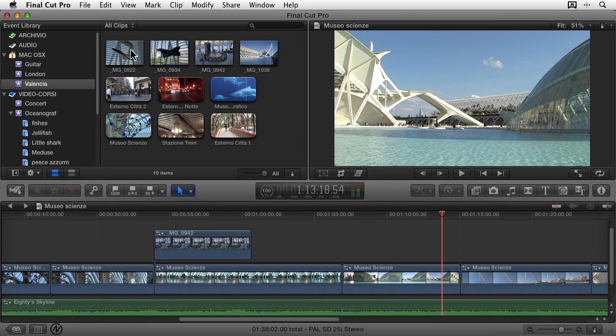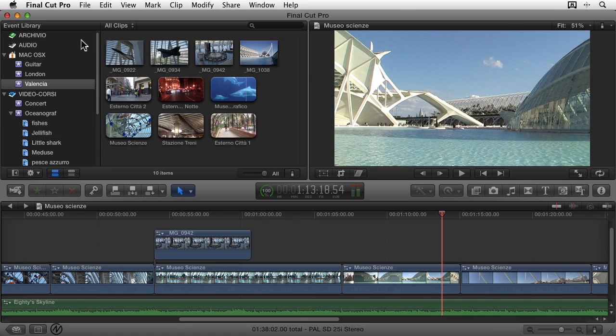The basic workflow of Final Cut Pro X is very simple and effective. We have an area in which we can choose the media content to be included, one in which the editing of the clips occurs, and one in which we can view the video content coming from any area or section. Let's take a first look at these windows, and don't worry, because during the course we'll be able to study them in depth and know every detail.